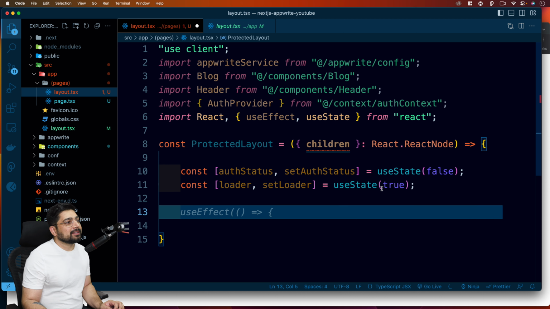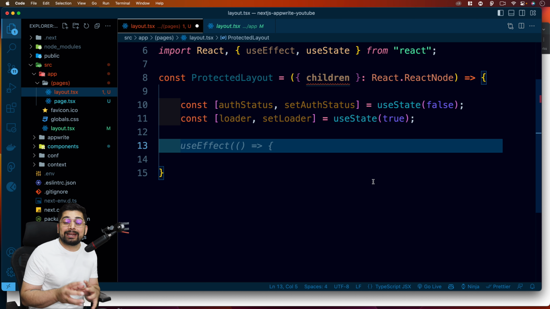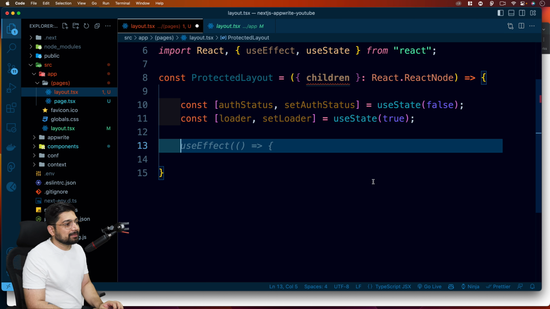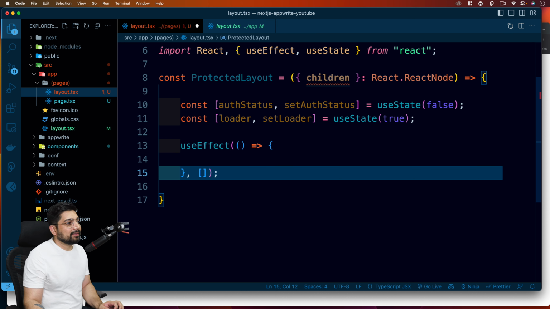Now, before I return anything, obviously, as soon as this layout loads, end of the day we are calling it a layout, but this is just a React component. And React components can use useEffect. We'll do that. So I'll just simply say, I want to use the useEffect. And there we go. Have nothing inside as a dependency, so it renders only the first time.